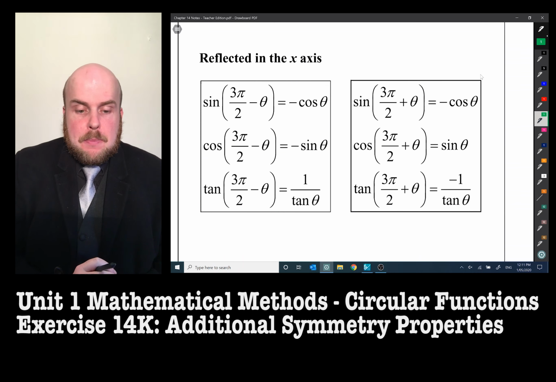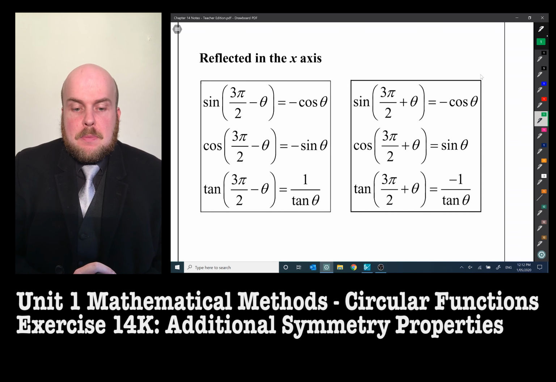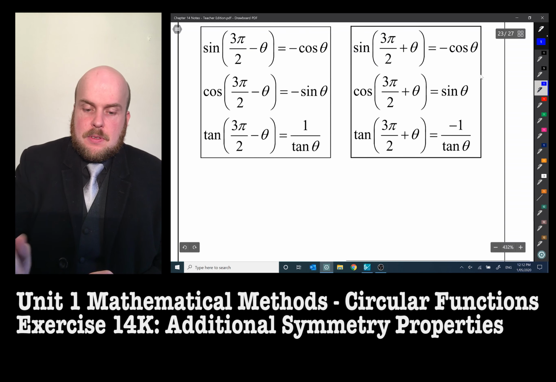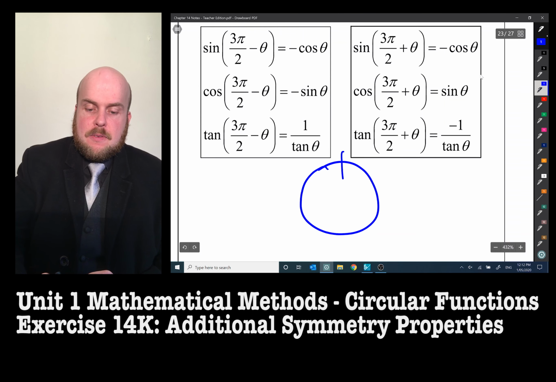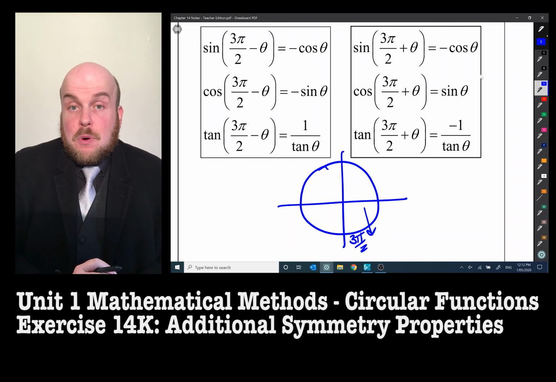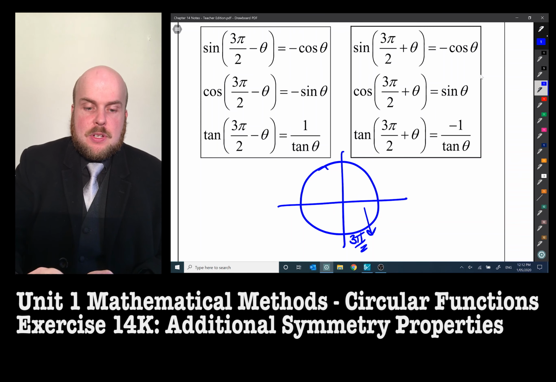Once we get to 3 pi over 2, and there might be questions about this, involving 3 pi on 2, essentially all that happens between that and pi, what you've noticed there before, is that it's just reflected all of our answers in the x-axis. And that is because, of course, 3 pi on 2, if we bring up our unit circle, is underneath the x-axis. So therefore, all of the things that we worked out will just become the negative version.